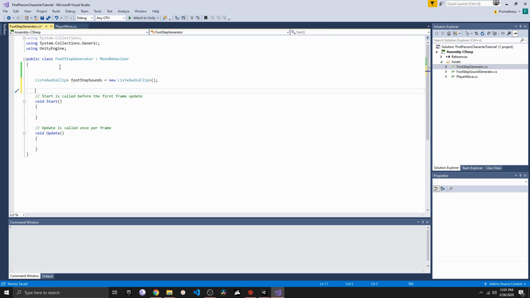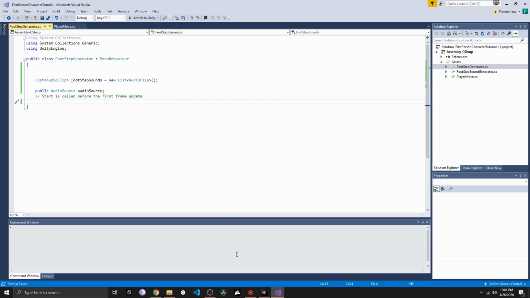And then we also want to have a public audio source, and let's call this one sounds clip maybe, or audio source. And that's actually all we have to do for now, okay?